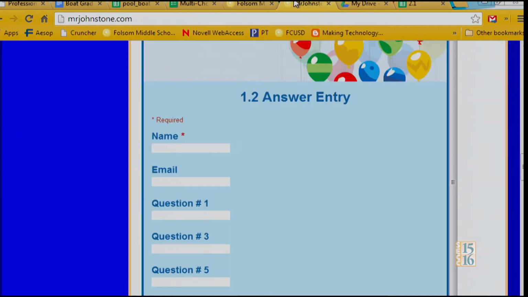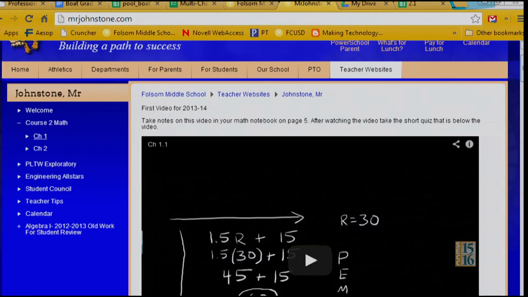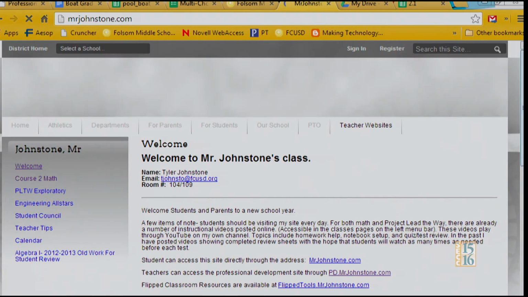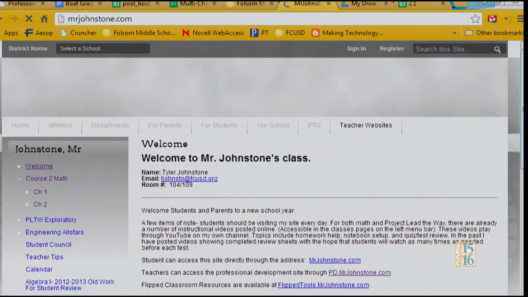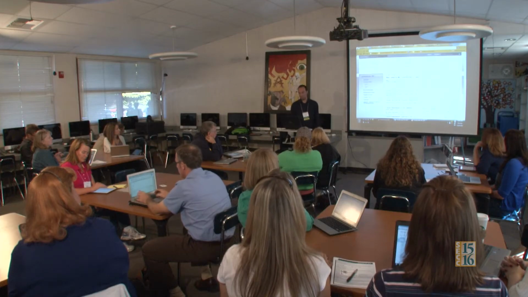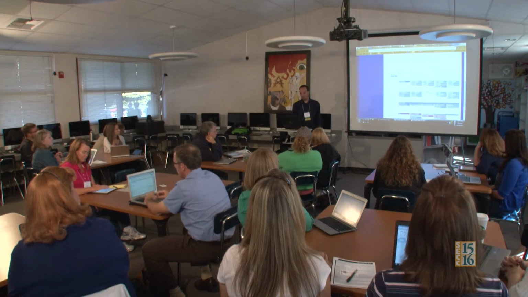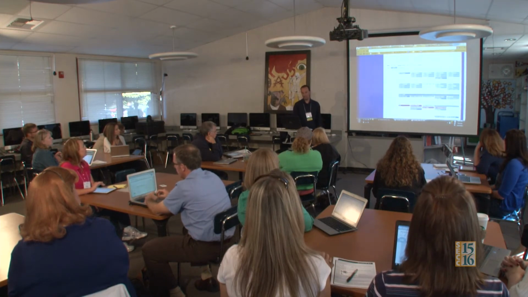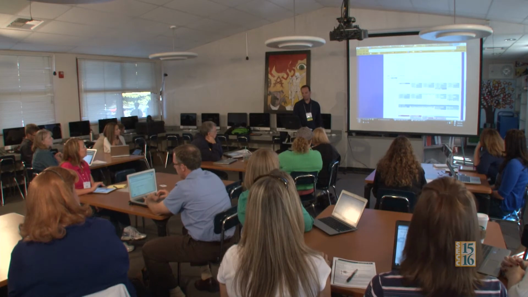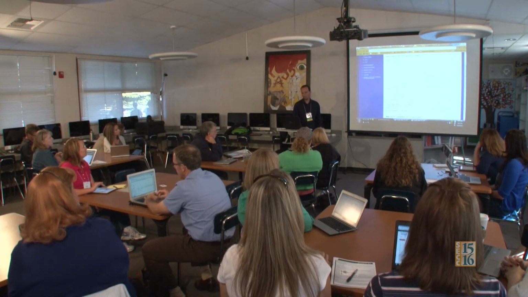So there's our school site. I use Google Calendar on my site because it syncs in and it's all web-based and really nice for parents so they can see what's going on in class. You can embed the calendar within whatever site. If you don't have a personal classroom site, and your school doesn't provide something, you can use Google Sites to set it up. I have a calendar here with my engineering classes and my math classes, showing what's going on each day.